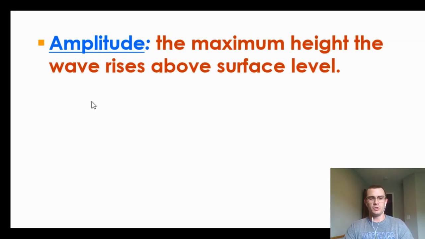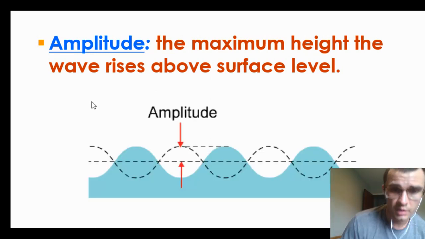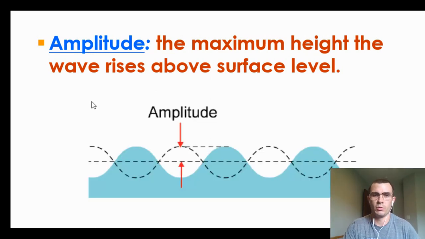Next up, we have amplitude. We already talked about amplitude was that distance away from equilibrium, right? And now if we're talking about waves in water, specifically, we're going to be referring to the height that wave rises above sea level. So that equilibrium point in water is surface level. So that maximum height above or below, that would be our amplitude. Okay? This picture shows that, no problem.